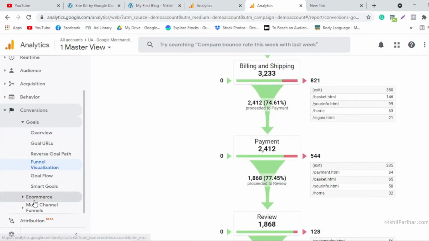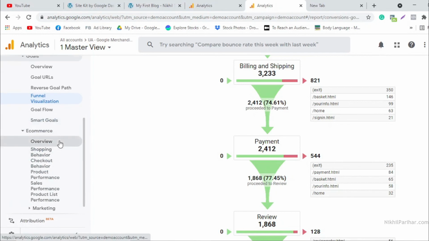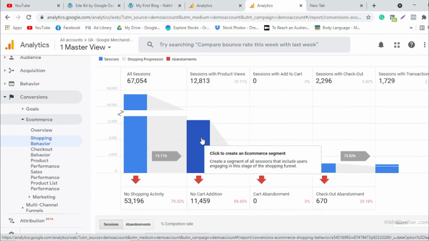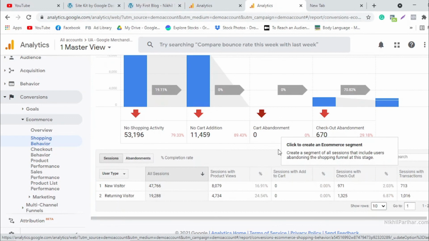Then you have multiple different factors of e-commerce, for example, if you go to shopping behavior, which pages they are visiting, from where they are exiting. You can identify certain problems on those pages. For example, if somebody is not able to move to the cart page from your product page, probably there might be some problem with the button.